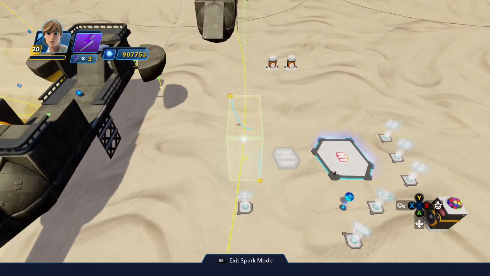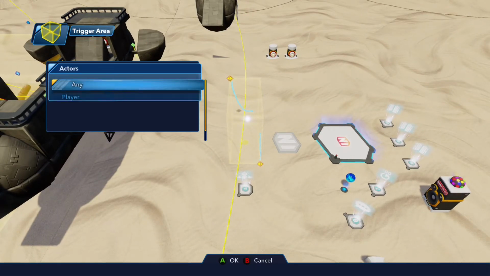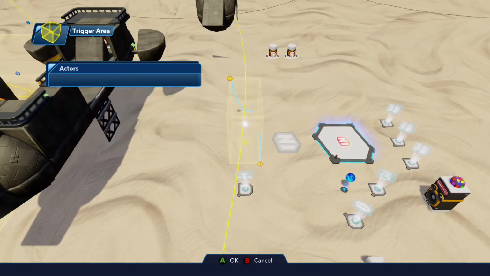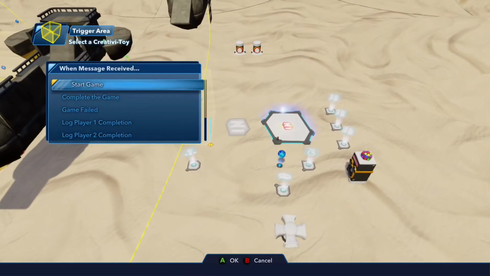And then on our trigger area, you can see how I sized that there. When entered by player any, come back to the challenge maker and we will start the game.